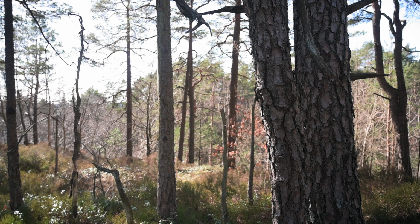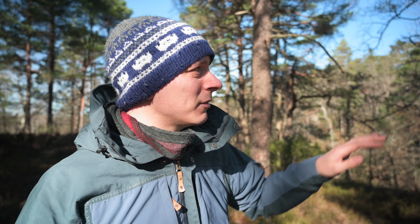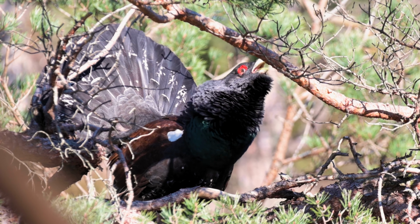And if you look at this place, it's a bit more exposed. It's high up. You can find out how Capercaillie droppings look like. You can see what kind of trees are around. This place is exposed and a bit open, and there are not too many plants on the ground in the middle. Also, we have this cliff over there with these trees where the Capercaillie seems to sit in. It takes a bit off the needles. I have that on video from last year. And this tree gives the Capercaillie a good opportunity to look all over the playground which it's occupying.